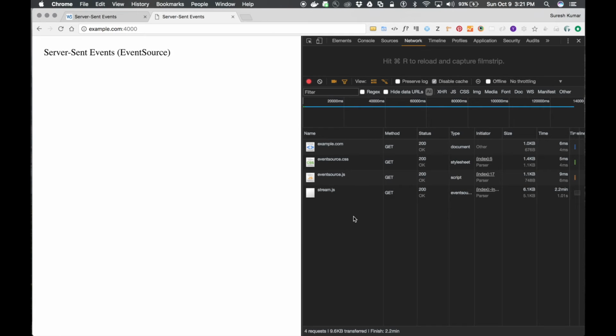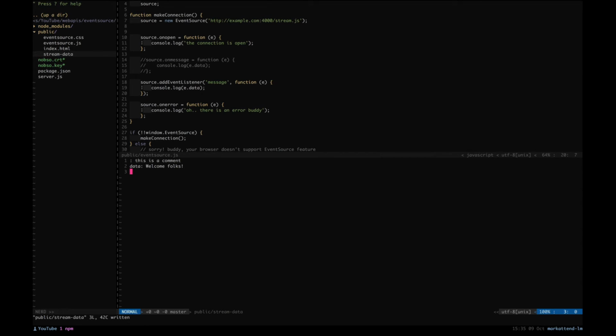There was no extra request made to the server. We haven't mentioned any event in the stream file, in the data file. So by default all the data would be sent to the message event. So if you are listening on the message event, you would get all the data that are sent without any event.